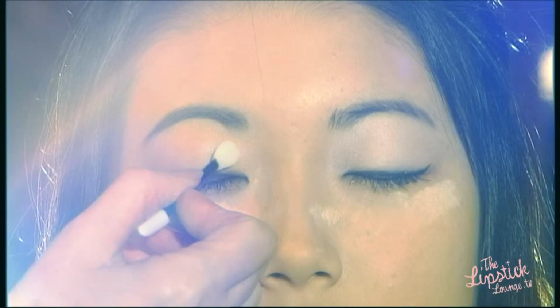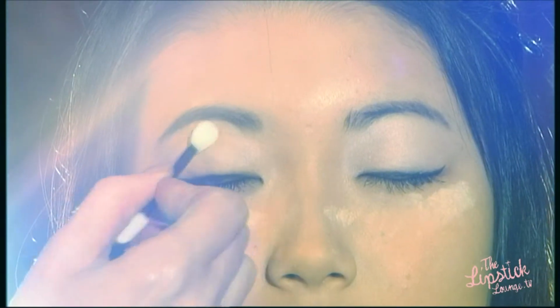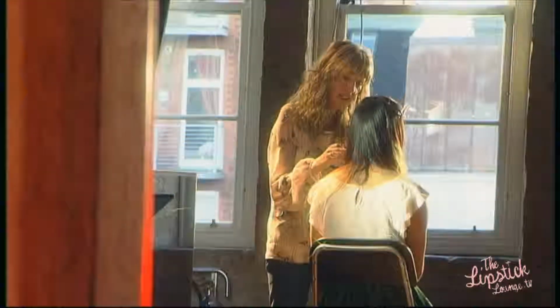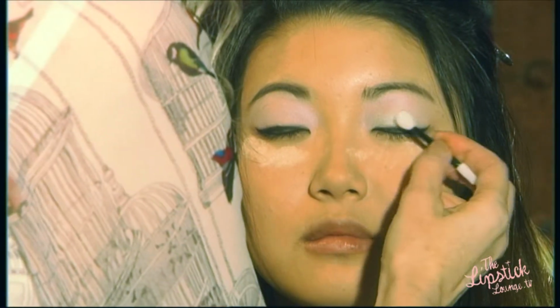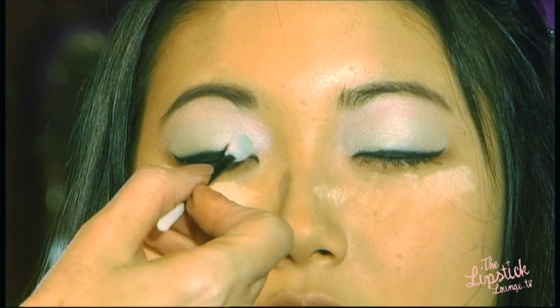In the Lipstick Lounge today, I'm doing a quick pretty look on Erica. I'm using soft sparkly colours from MAC. She's already got a little bit of base on, so I'm using a powder under the eyes to catch any drop from the eyeshadow.